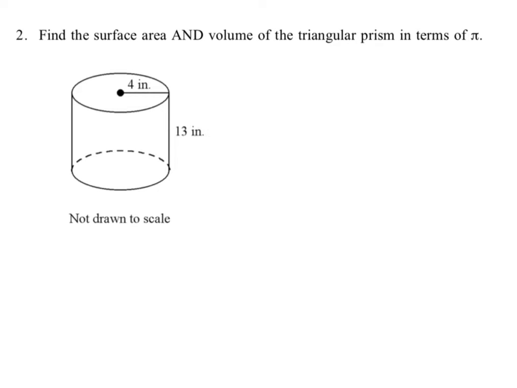Okay, so surface area and volume. This shouldn't say triangular prism. Sorry, Tita pointed this out to me. Thank you, Tita. It should say cylinder. That's not a triangular prism, it's a cylinder.